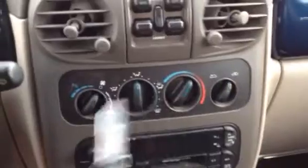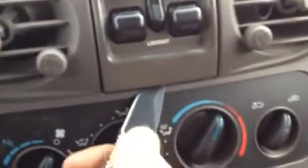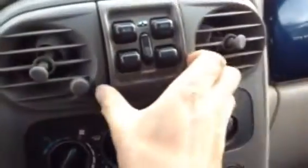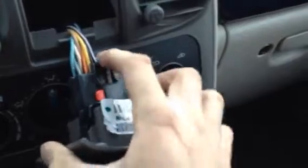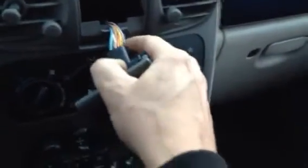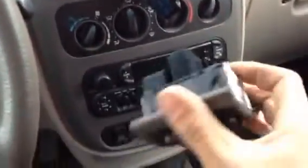First thing I'm going to do is remove this here. I should be using a screwdriver. So, it just clips in, you get the bottom clip out, and the top will follow suit. And then, that red thing is a lock, you want to unlock it. There's a button right here, push it, and I'm trying to do this with one hand. You're not supposed to reef on the wires. You're not supposed to pull on the wire harness, but anyway, there's the master switch.